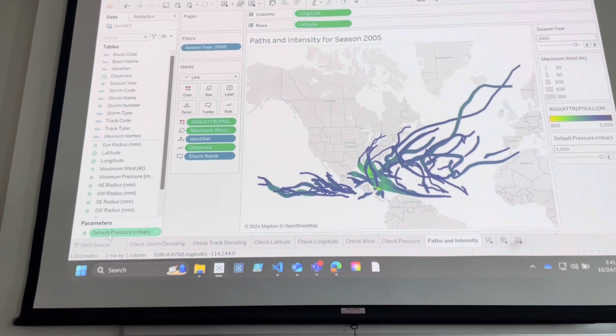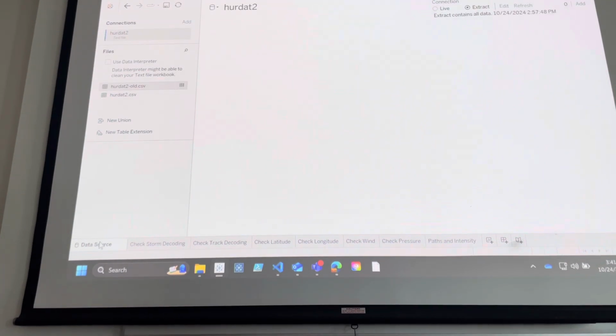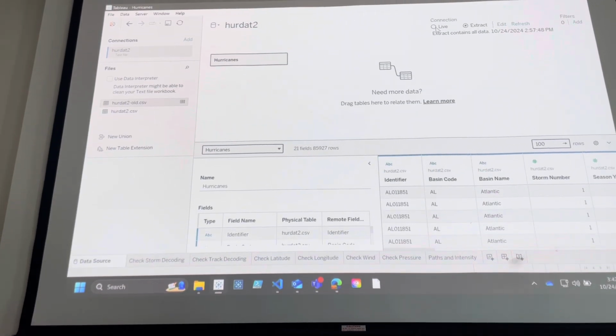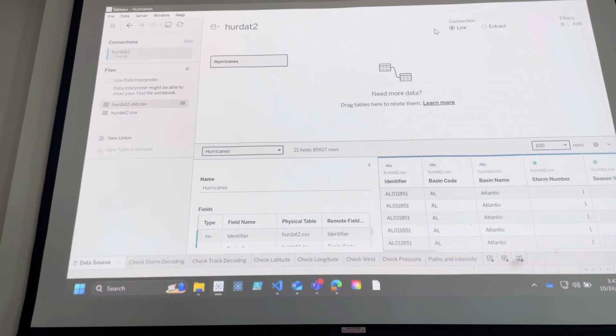So what I'm going to do is go into the data source and turn off my extract. I'm going to say I want to work with the live data. The next thing I need to do is refresh the data. Now, Tableau's pretty good about having user interfaces that put things together so that there's a stream to them.